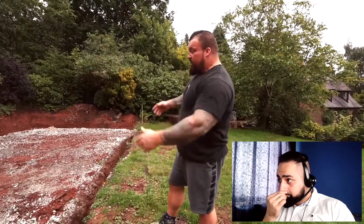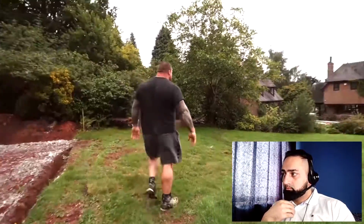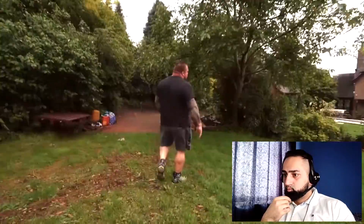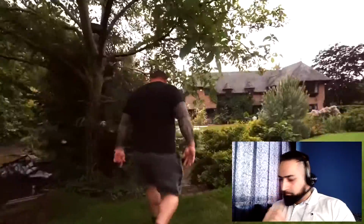For a sink, microwave, oven, built-in barbecue. So we're just going to have a full kitchen here with a massive dining area. So it's like a cool place to hang out. Ice machine, drinks machines. Pathway going down to there. So it's pretty cool. And then that leads us on to the guest house.